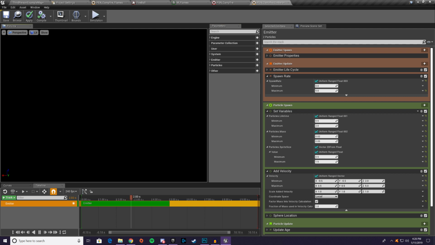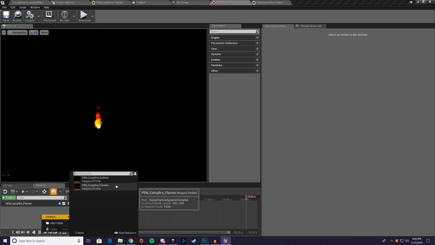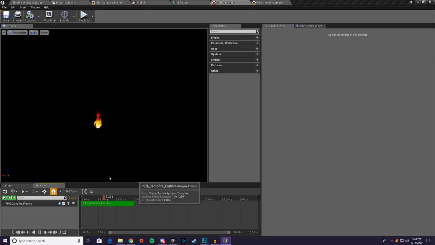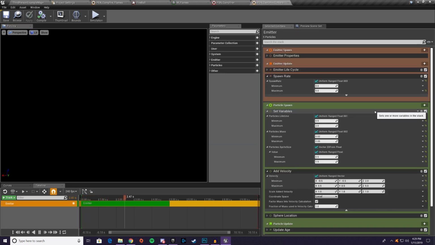So now you can't even see them anymore, and we've got to zoom in pretty far. Oh boy, they're pretty small. Let's add them to our campfire, and you'll be able to see them a lot better here, since I've already done all the numbers to scale them appropriately. So now you can see we've got these little particles coming up, already looking pretty decent actually, but we're going to add a little bit to this to make it look more interesting.